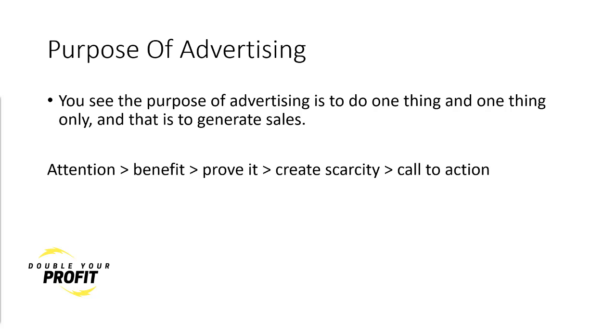So at this point where you prove it, you speak to the logical brain, and here you speak to the scarcity, you speak to the emotional side of the brain. I'm going to show you in this video how to create some scarcity. And lastly, you have to have a good call to action. Give them a clear instruction of what to do next, for them to go to the next level.